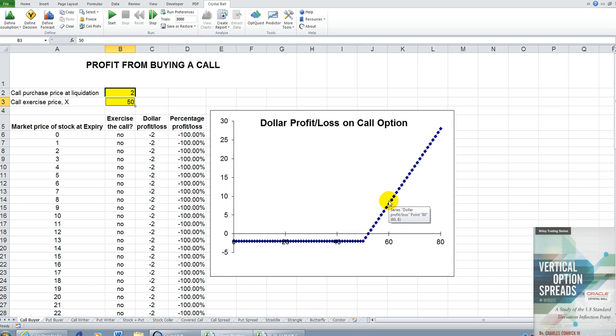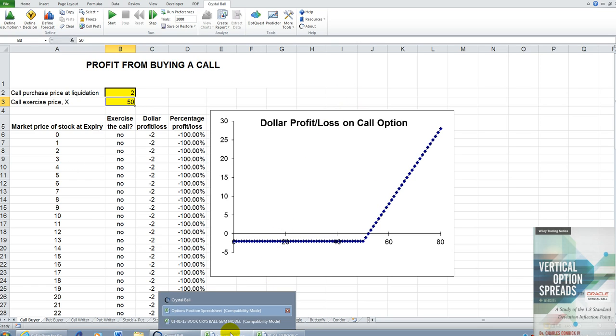Most option traders will simply sell the options prior to close, pocket their money, and get out. They don't want the assets, but some will exercise the option and buy the stock. One option gives you the right, but not the obligation, to buy 100 shares of the underlying stock. Now the question would be, okay, what are my chances? And that's of course where probability theory comes in.